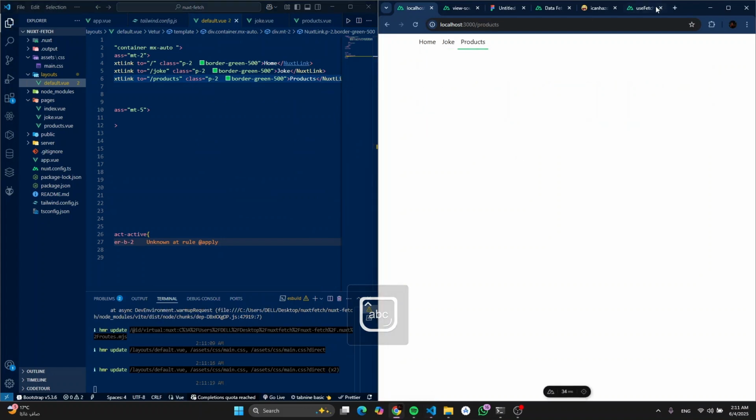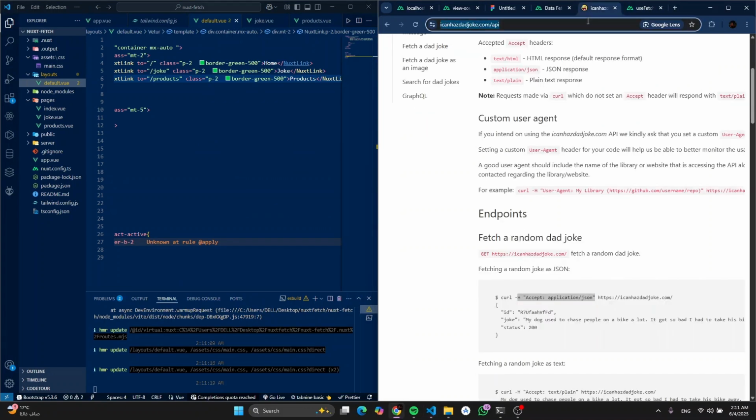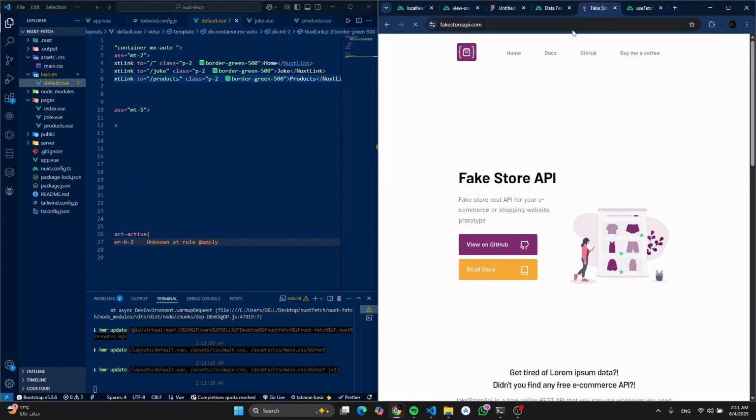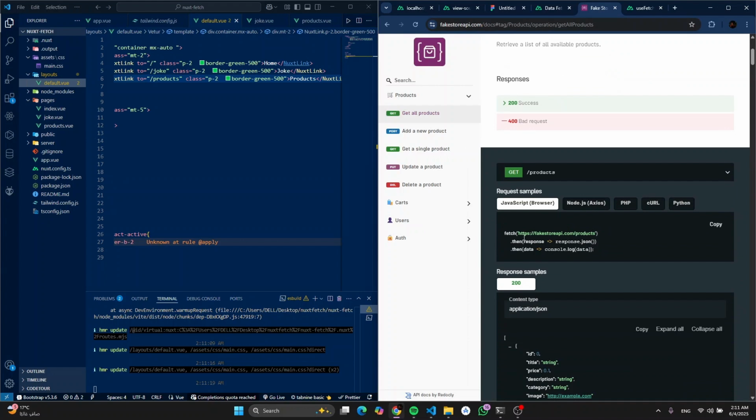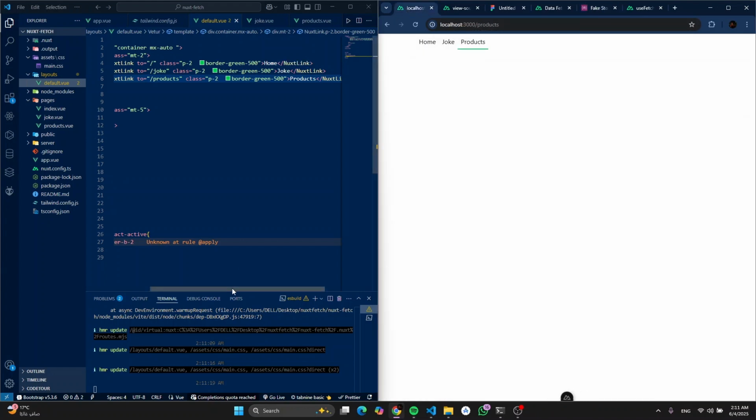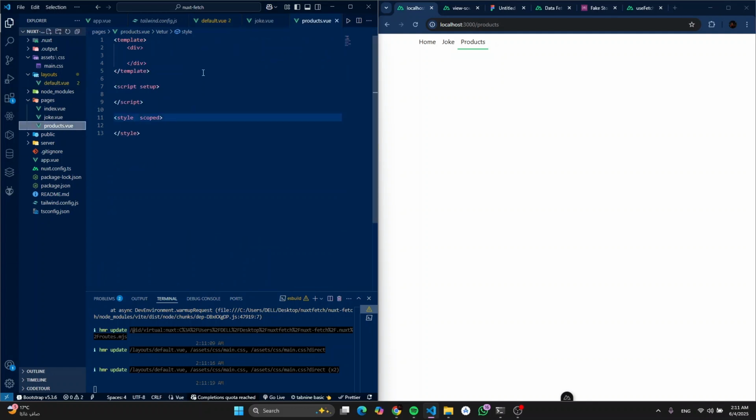Now we can go here. There's another API called Fake Store API that we will use right now. It simply gives us products. So let me get back here, go to products and do the same thing.